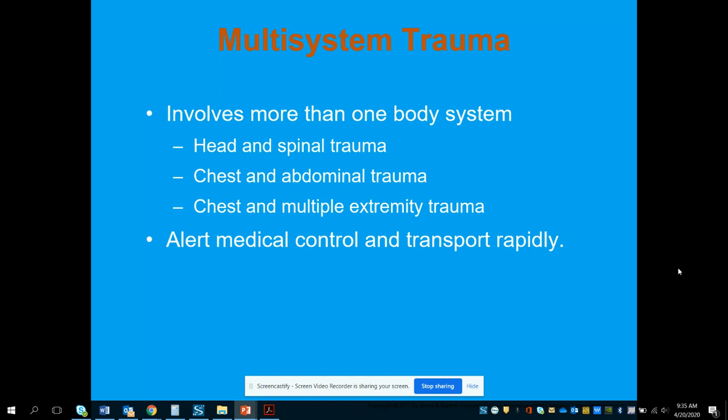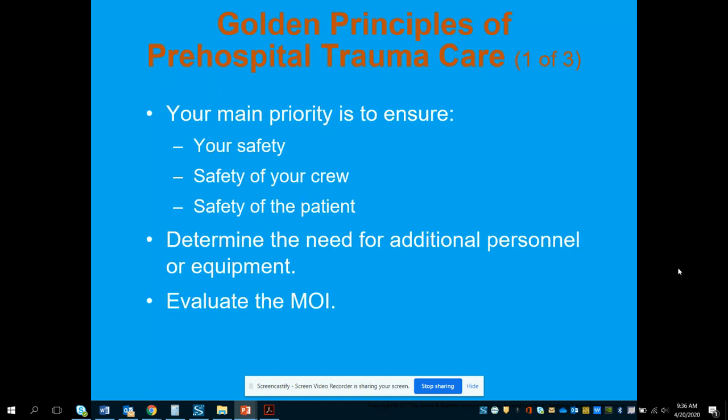Different places are going to have different criteria for their trauma protocol. So you want to know what your agency and the surrounding hospitals' policies are going to be as far as trauma alerts. But we're going to talk about some things as we move through the remainder of the chapters that are going to tell us, yes, most likely this would be considered a very serious trauma and need to go to an appropriate facility.